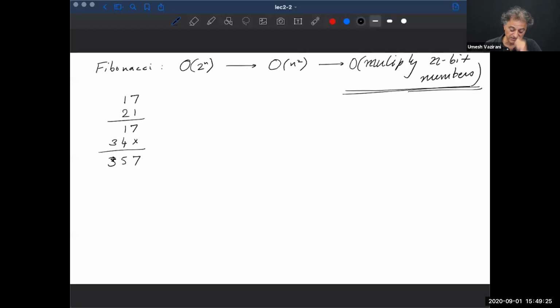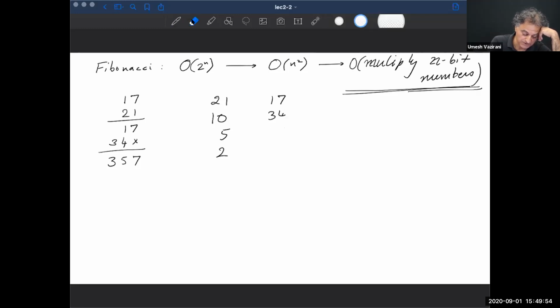So now there's a different way. If you grew up in Canada or something, there's a different way you might have been taught how to multiply. What you would do is you do 21 times 17, write it in 2 columns. And what you do is you divide the first number by 2 and multiply the second one by 2. So you get 10, 34, 5, 17, 2. Oops, sorry, I was supposed to multiply the second number by 2. So it was 34, 68, 136, 1, 272.